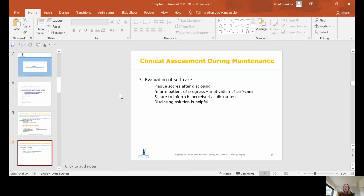Be positive and motivational. So nobody wants to come in and get beat up. Let's say they've cleaned every tooth in their mouth thoroughly, but they miss one area. You're going to focus on that area to improve, but make sure you acknowledge all of the good areas that they have. Keep them motivated. You know, it's like getting a 96 on a quiz and dwelling on the one you got wrong. So look at the positives, or they may have plaque in their entire mouth except their two central incisors, and you're going to say, wow, you're doing a great job on these two front teeth here. Now let's try and work on the rest of your teeth the same way. Be positive.